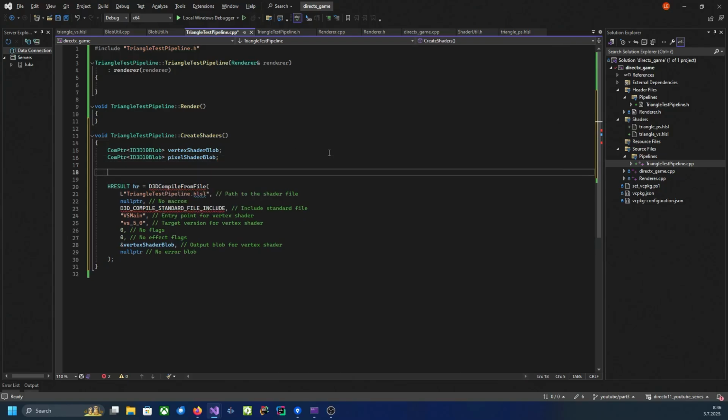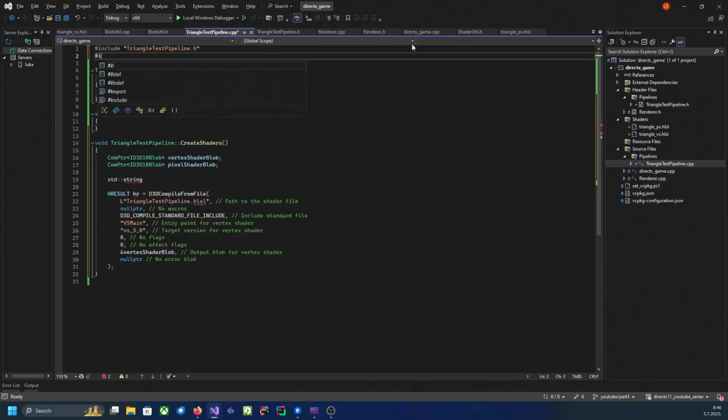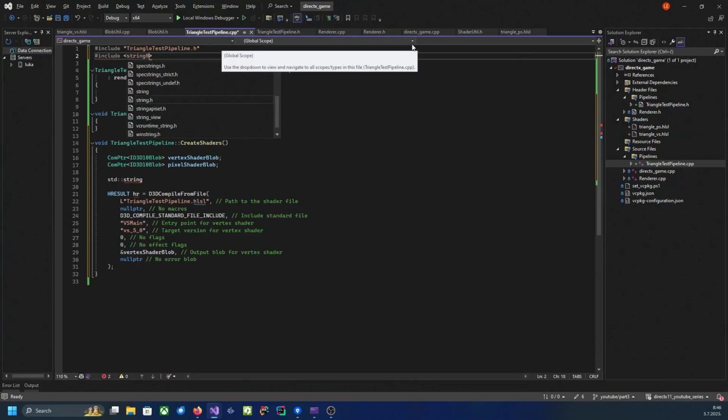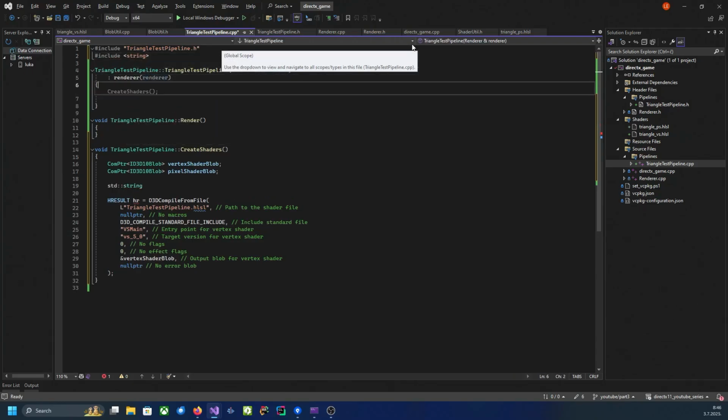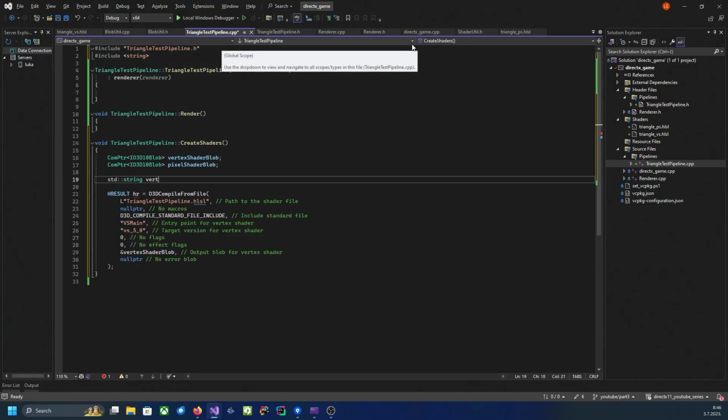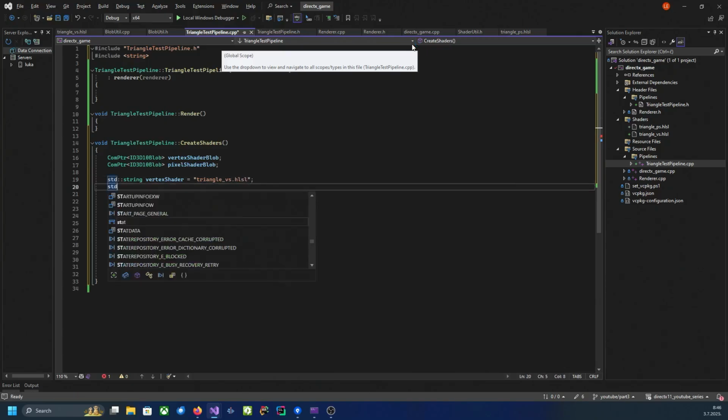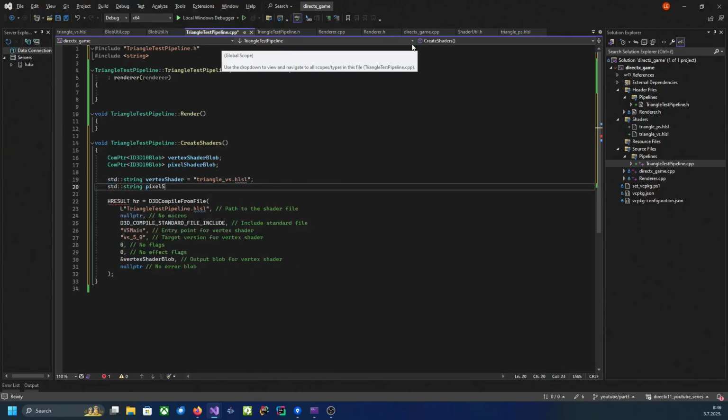And for our file, we're going to need std string, so I'm just going to include string as well. So the vertex shader is going to be our triangle, and then std string for our pixel shader.